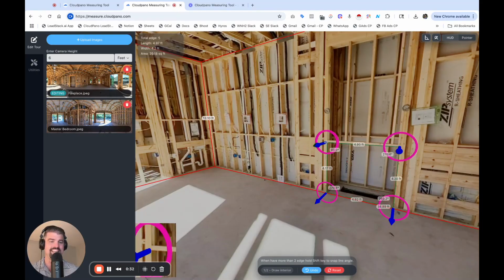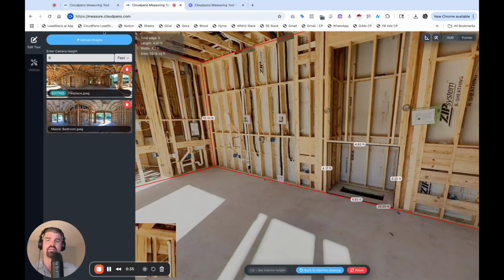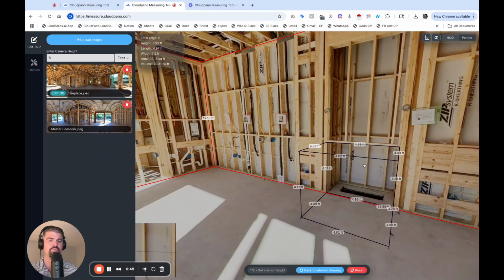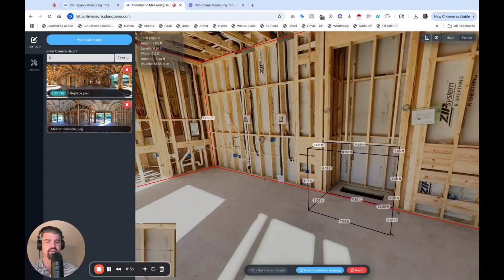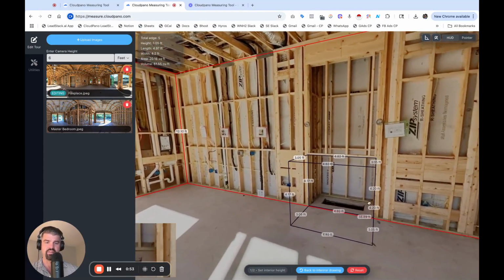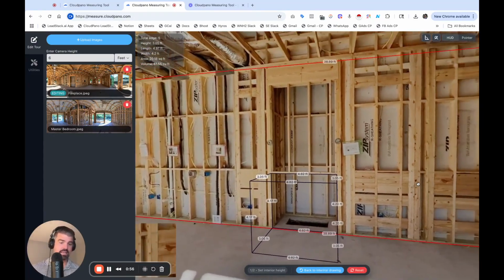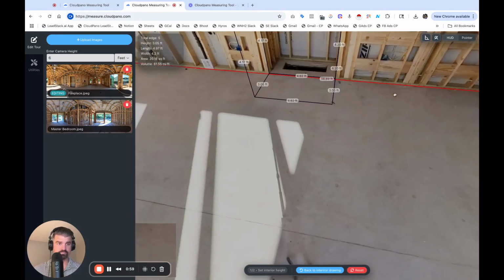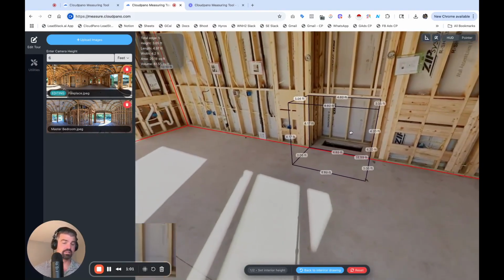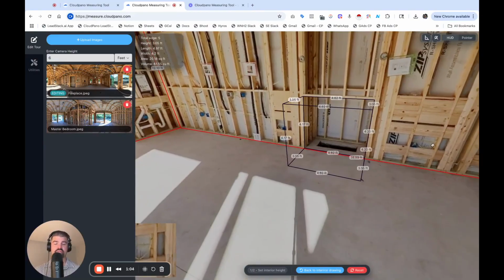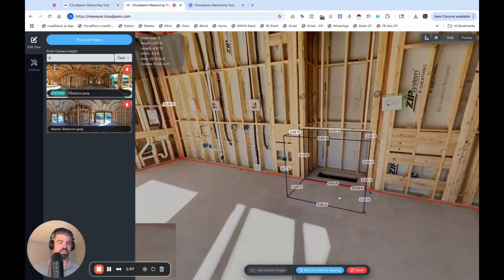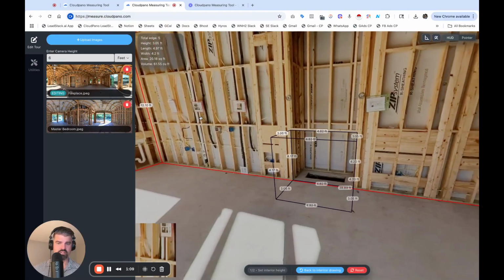And then I want to make sure I set it going back to green, just like I did before. So you'll see up here some live measurements. You'll see this area is 20.18 square feet. We have a width of 4.2 feet, a length of 4.97 feet, so about 5 feet across. And look, I can even pull this out by 3 feet. Now I have a cube that I'm measuring, and I can see what that measures out to in this space. So I have this interior thing that I'm measuring for the future as well. And of course, you can delete this and come back and remeasure something else if you want to.